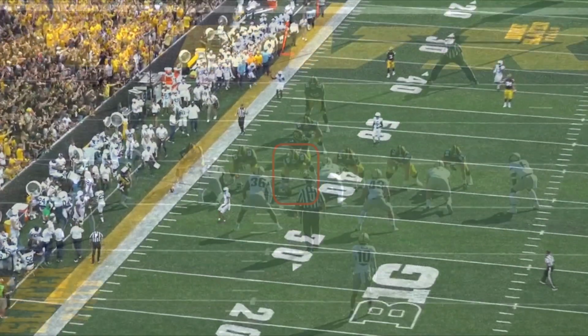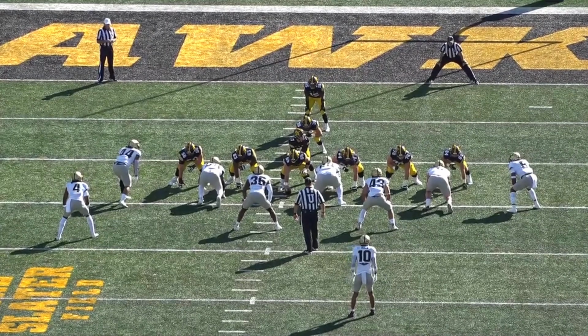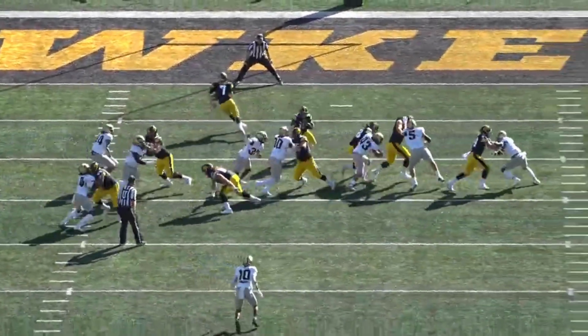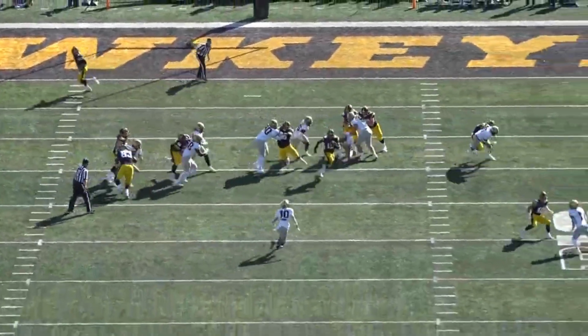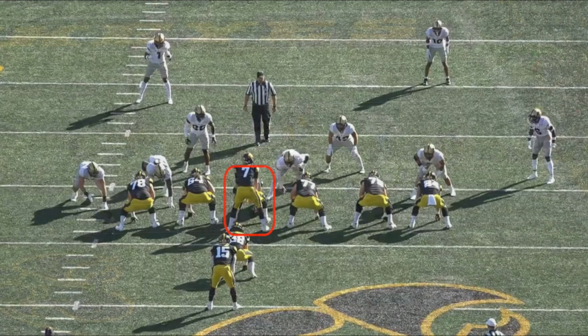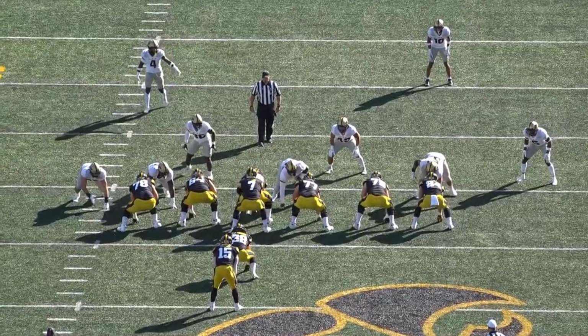Linderbaum is a prime example of why offensive line coaches salivate when they see a lineman with a wrestling background. He thrived in Iowa's zone-heavy run scheme because of his combination of twitch and play strength on the move. In terms of pure value, snagging Linderbaum at 25 makes this one of the best picks in the entire first round. But I don't know if Baltimore will be the best fit for him.